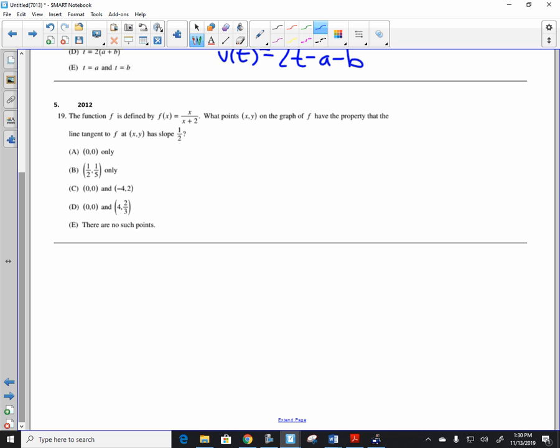I know you're thinking that that was the difficult one. We're getting to the difficult ones yet. So just staying in there. All right. Functions defined by f of x is x over x plus 2. We need to find what point is the line going to be tangent to have a slope of 1 half. So as you think about this problem, question is when is f prime equal to 1 half? That's what we need to answer. So first find the derivative of that.